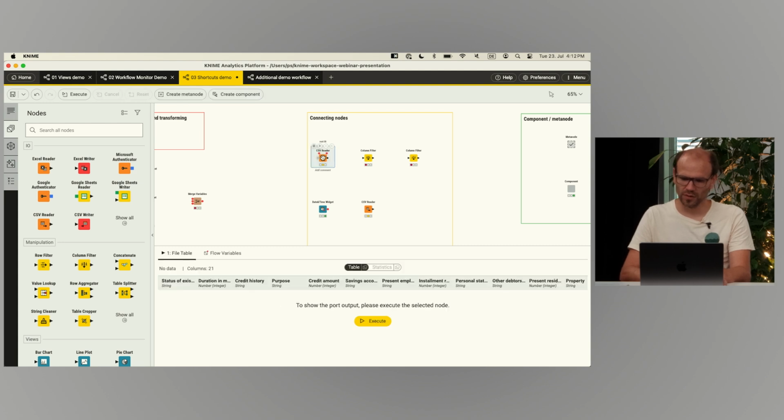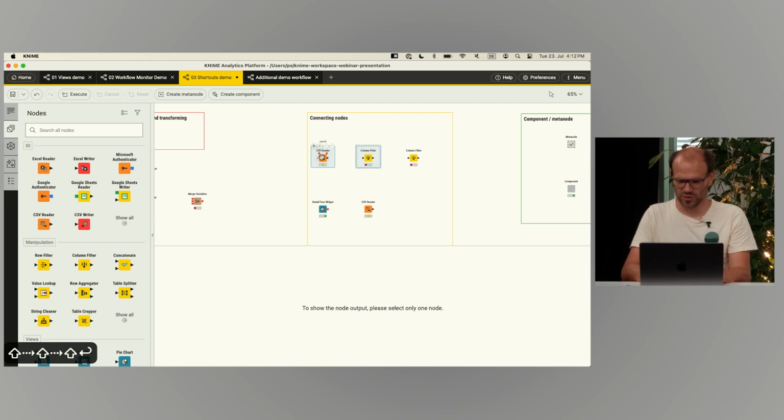For connecting nodes, this was always also previously working, but now we have added support to connect these nodes and disconnect them, right? Yeah, that was the number one feature request after we released KNIME 5.0.